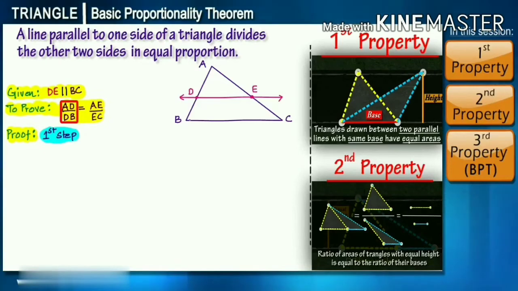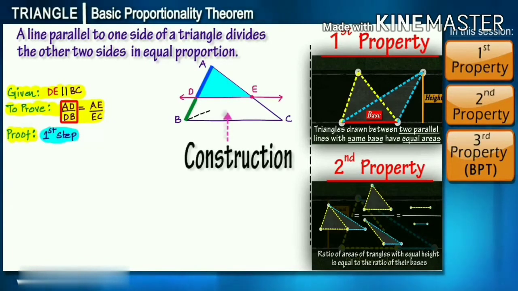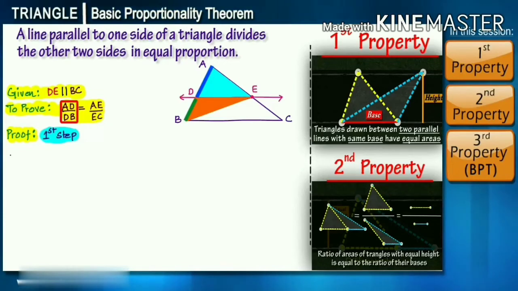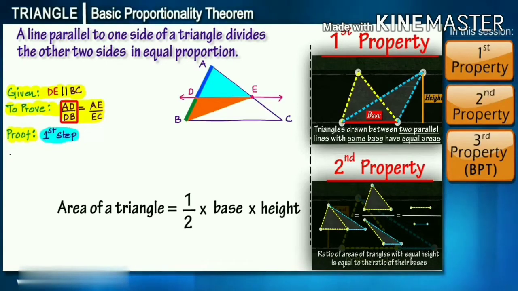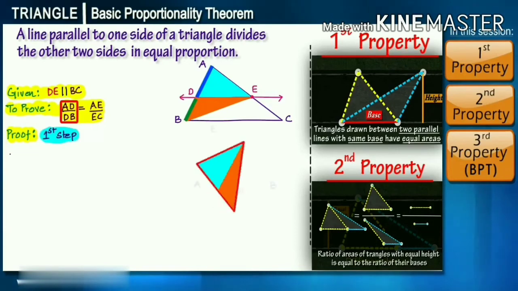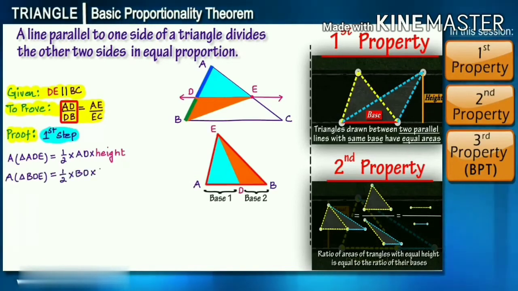If we see the left part, we have AD by DB, which is to be proved in the first step. Consider two triangles involving these sides. Triangle ADE, we get line joining BE to get the triangle DBE, so that it will become a triangle with the side DB. Area of triangle is half into base into height. Since AD and DB are needed for the proof, let us take them as base for the respective triangles. It is taken from a larger triangle AEP. By using the second property, we can say that height is same.